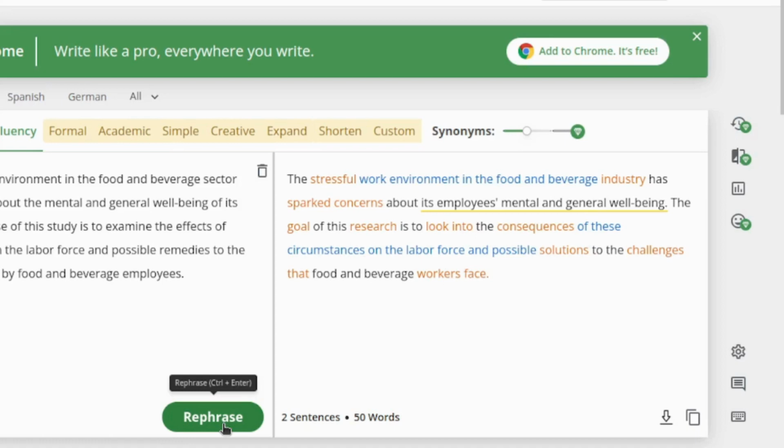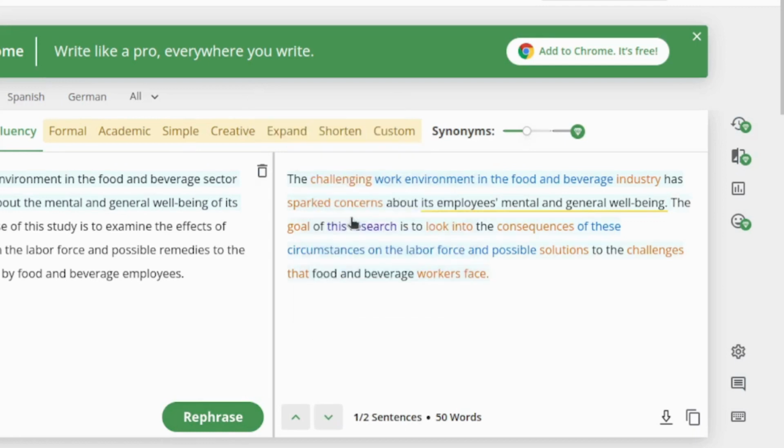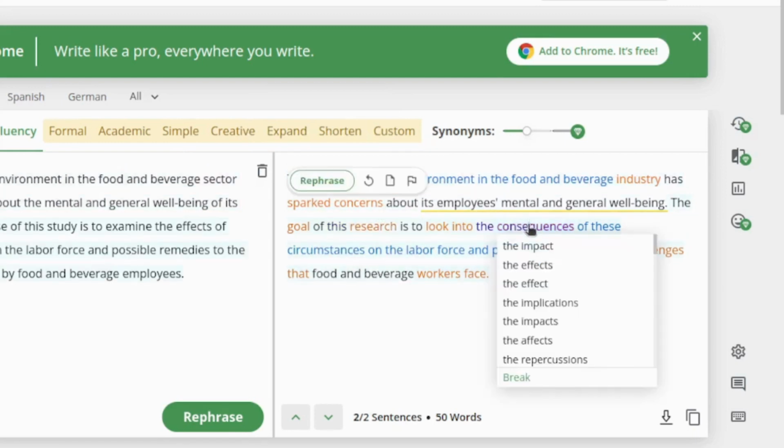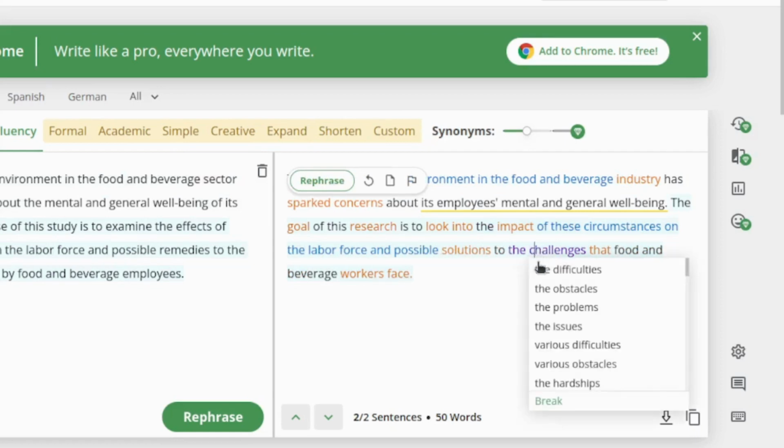So it kind of gives it a different tone, and if you don't like how one of these words is, you can actually click on it and change it. In the words in purple, you can always change around how you want the actual tone of the writing to be.